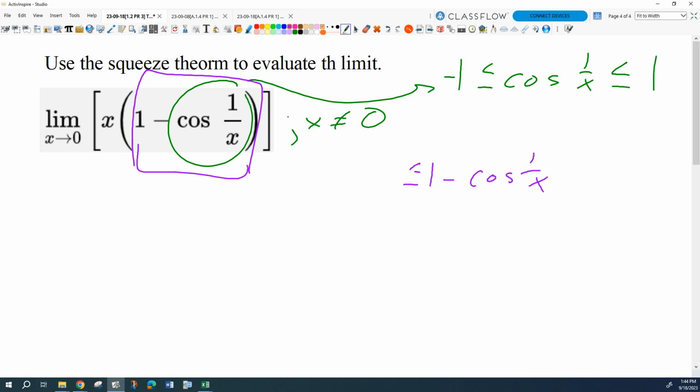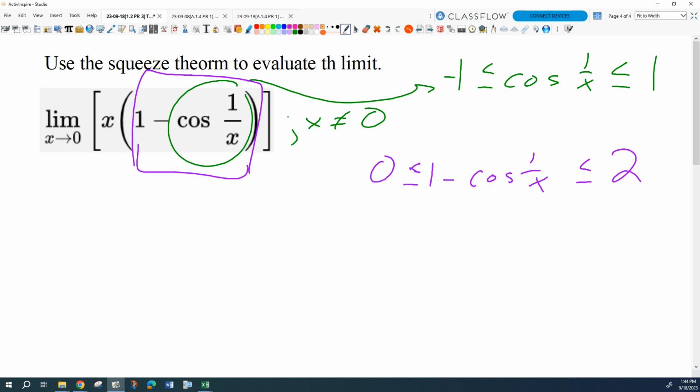That's going to be pinched in between 0 and +2, right? Okay, well, what about the x then? Well, we know that whatever x is, x times 0 is going to be 0, x times 2 is going to be 2x, right? Everybody agree? Okay. Now, we don't know if x is positive or negative, though, so we're going to make it positive by saying the absolute value of x.